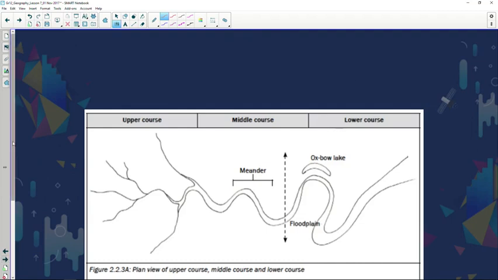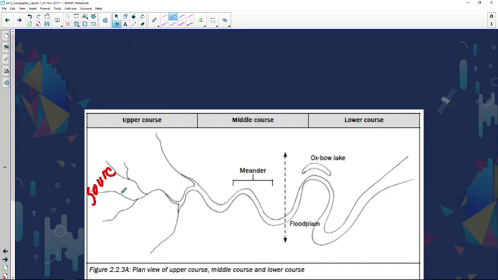Now, there's a synoptic view from a river profile. As you can see, this is the upper course, so we can just fill this in. This might be the source. We know it's extremely steep over here. There's not a lot of volume of water because it's the source of the river.